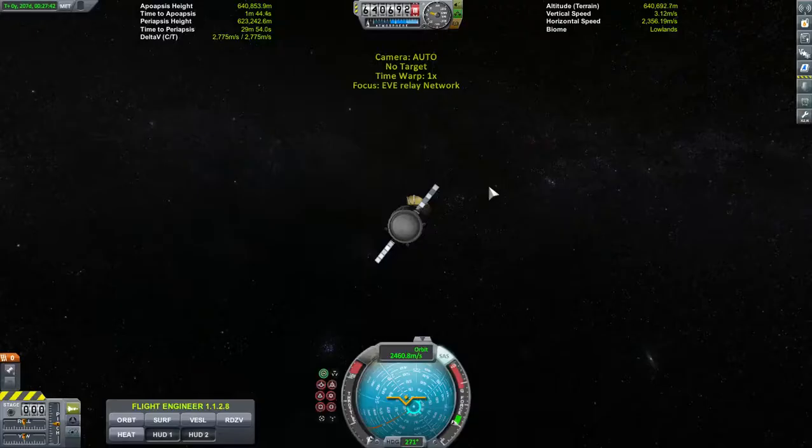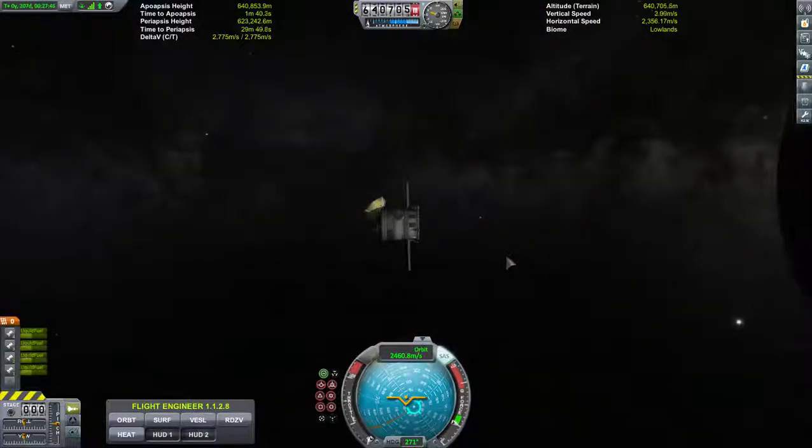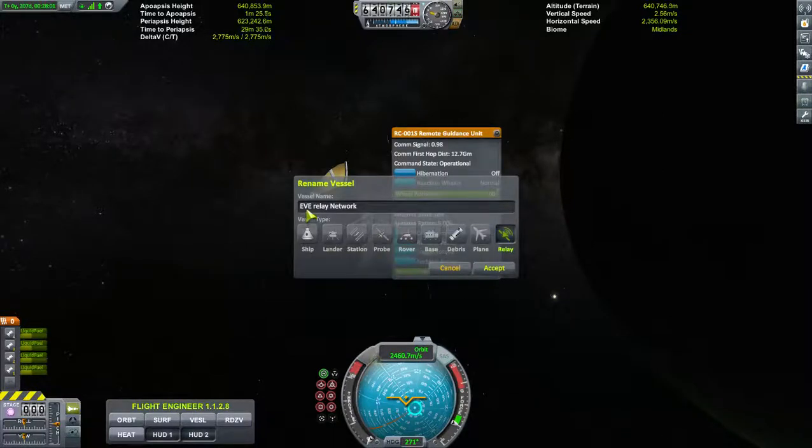That one's completed. Our next one is Jewel. We'll be coming into the Jewel system, I think, about 100 and some days, I guess. So here, oh yeah, I gotta name these other ones too. I gotta name this one. Let's see, this is the Eve Relay Network. Okay, we're gonna accept that. Yeah, we're gonna cancel that.